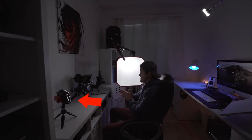This is my usual setup: a key light and practical lights in the background. You can also use a basic 3-point lighting setup where, besides having a key light, you additionally include a fill light and a backlight, making yourself stand out more. There is a backlight up here and a fill light to this side, which helps fill the shadows, giving my face less contrast and making it look less moody.